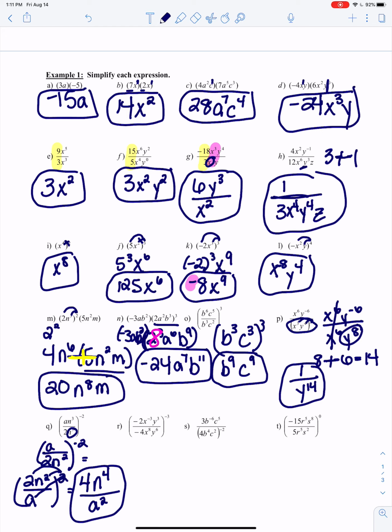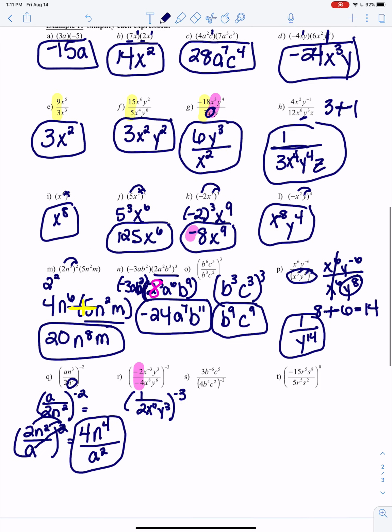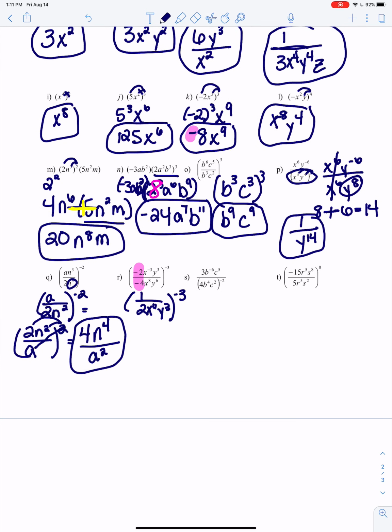Okay, for r, if we clean this up, so once again, reduce 2 over 4. Those are just whole numbers. So that's going to be 1/2. If I subtract 8 minus negative 3, I get 11. 8 is bigger, so I'm putting it on the bottom. And if I subtract my y, 6 minus 3 is 3. All right. Then I can flip that because it's a negative exponent. So it's going to be 2x to the 11th, y to the 3rd, and then that 1 was on the bottom, but we don't normally put fractions on the bottom.